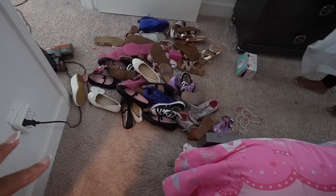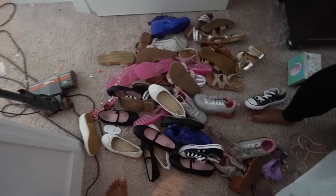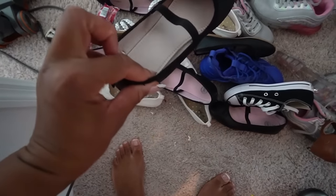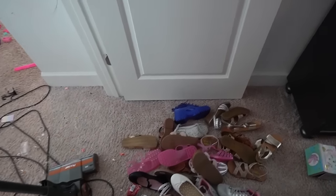These are shoes that can't fit them. I'm going to bag these up so we can get rid of these. Some of them are new, you know. This one is brand spanking new. Where is it? This. Look at this. This is brand spanking new. Can't fit. Learn my lesson. I won't be buying a lot of stuff. They're going to wear one slippers.